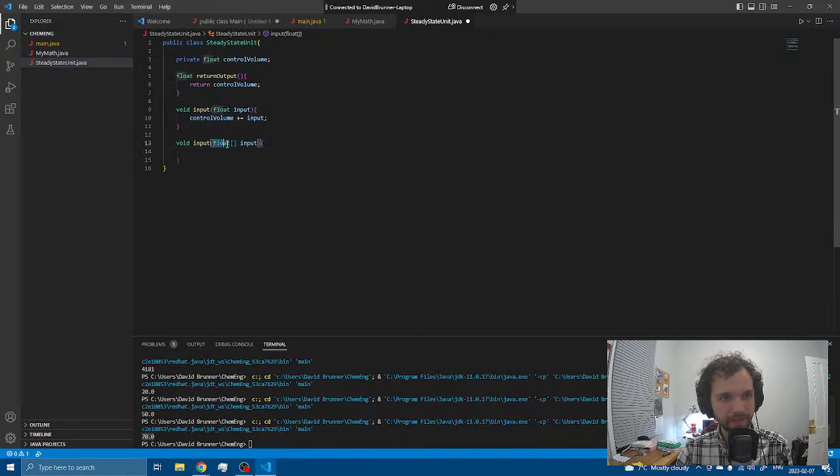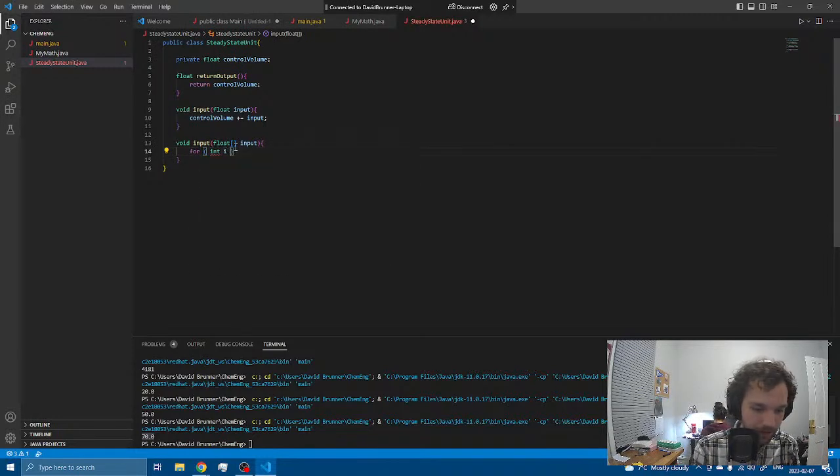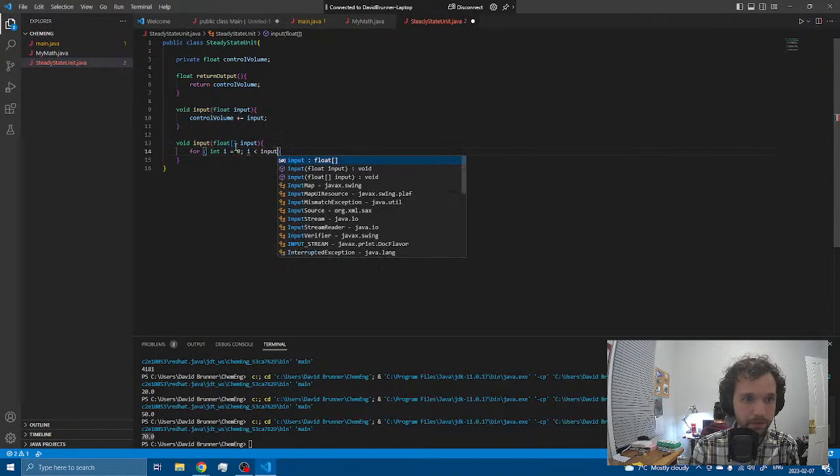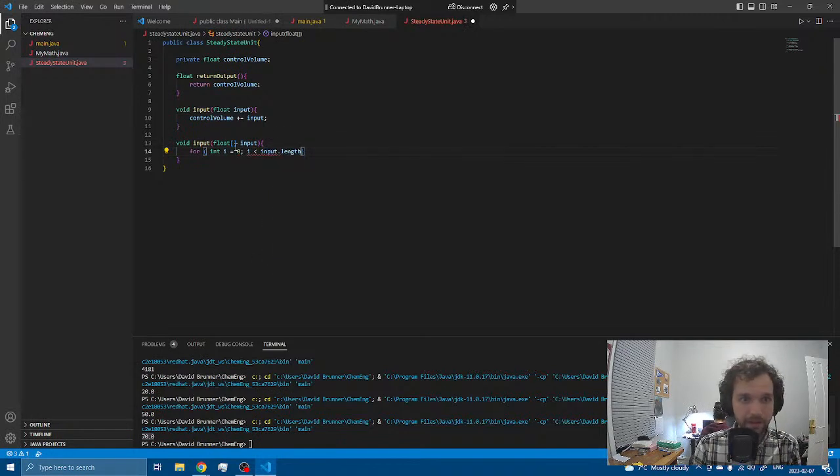So like we said, we have the array of float numbers. So we're going to do for int i equals 0, i is less than input dot length. Length is a keyword we can use to get the length of any array that we have passed. And then we're going to do i plus plus so that each iteration its value is increased.